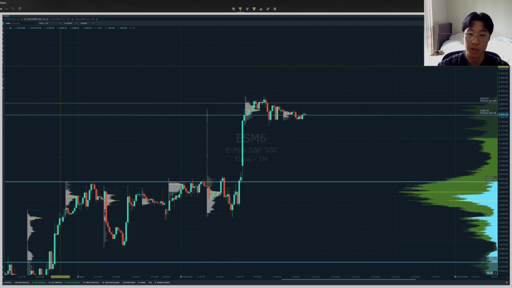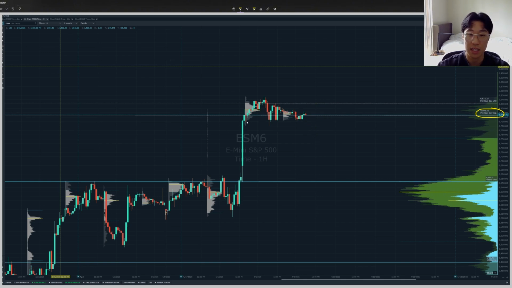So for me, my plan was based off this previous day value area low, which is this level right here. This was my key level of inflection, as I was expecting either the market to dump, retest, and continue down further. I take my entry here, or we attempt to break, we hold, and we complete this run to the other side of fair value, right? Our entry, I was looking to be here. I was mainly looking to take a reversal play, whether we were going long or we were going short.